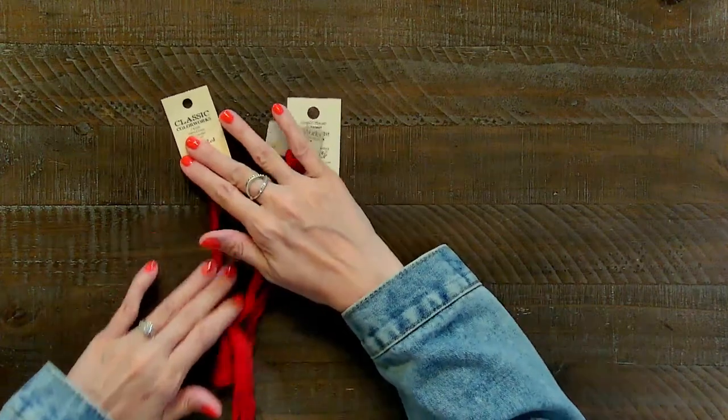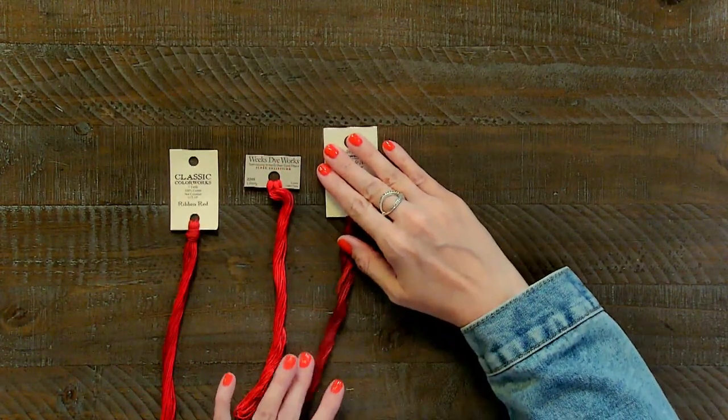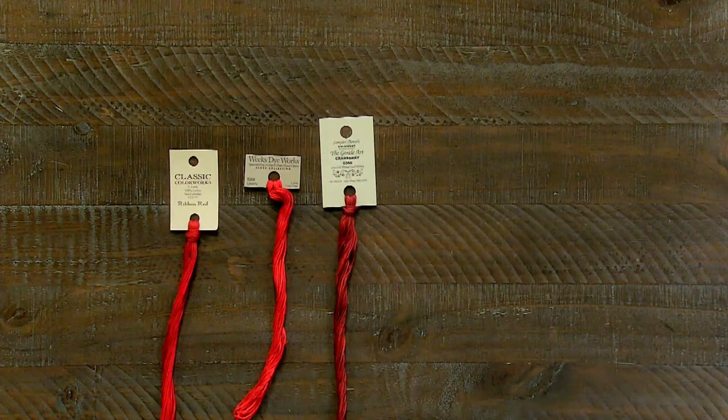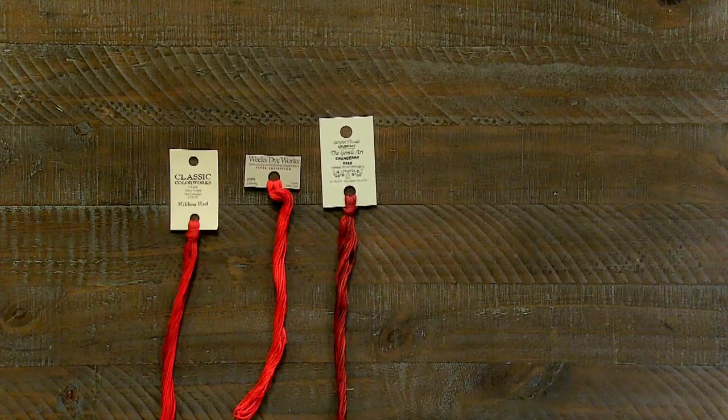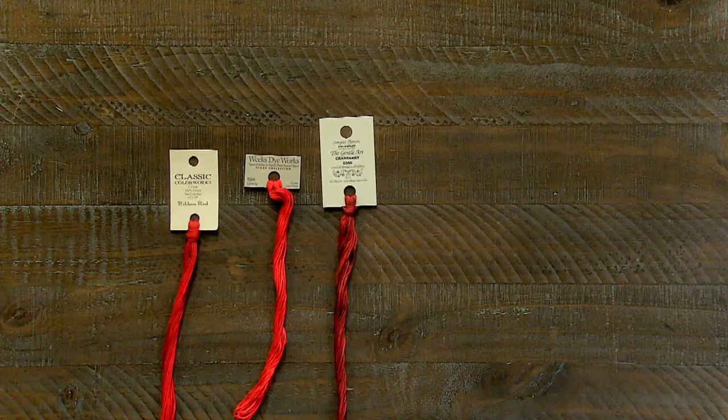So for OVERDYED threads, this is our second type of floss. OVERDYED thread is the term used for hand-dyed cotton floss. These threads have been dyed with different colors on top of a base color so that it blends together. Some skeins will have a drastic variation, and other skeins will have more of a subtle appearance. There are slight variations with every dye lot.